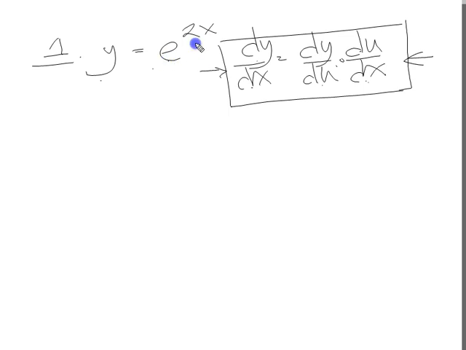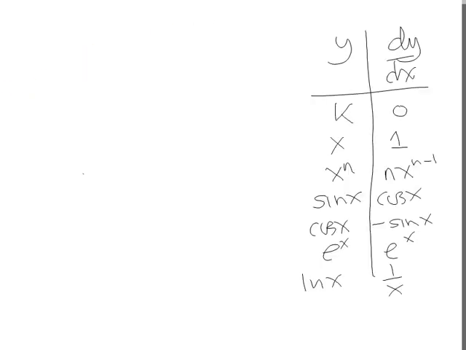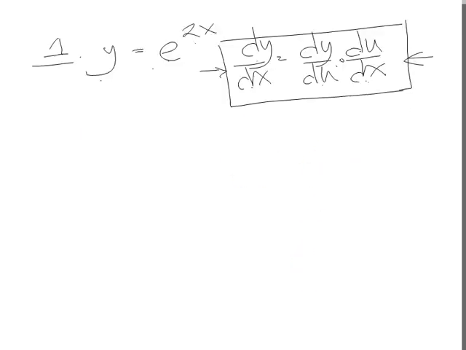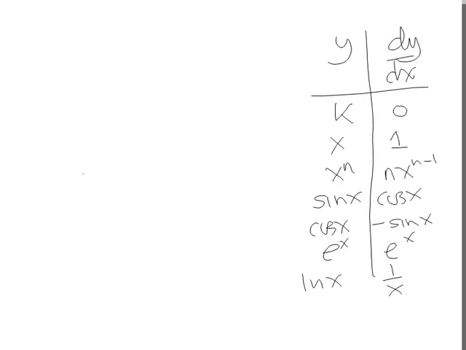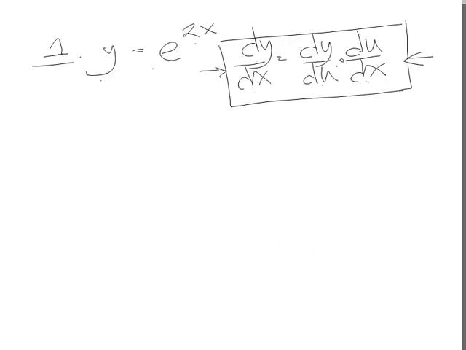So if you look at this thing here, e to the 2x, the first thing you need to do to solve questions like this is look at your table of standard derivatives, which are here, and ask yourself, what does that resemble most closely in terms of its form and structure? So let's look back at it. It's y equals e to the 2x. If we look back at our table, the thing that it most closely resembles is that thing there, isn't it? The e to the x, which differentiates to e to the x. So you could correctly say that this is e to the something, couldn't you? Where the something is 2x. And that's it. That's the key.